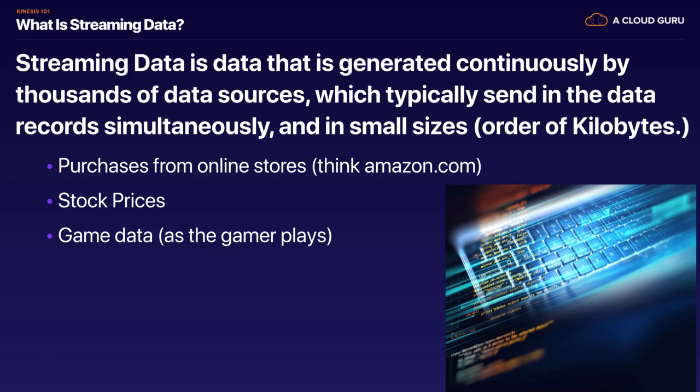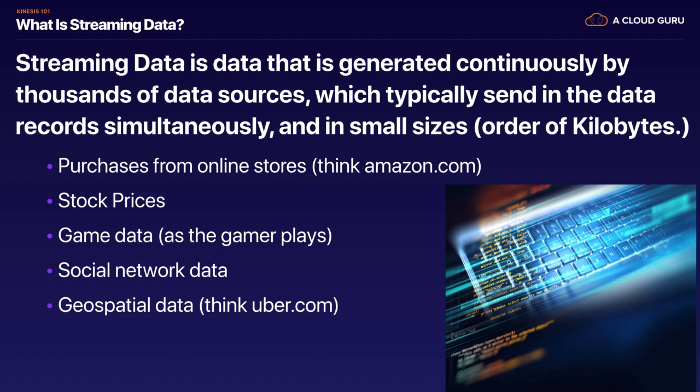So maybe it's someone playing Angry Birds, for example, where they're up to in a particular level and what particular puzzle they've just gone through and solved. Could be social network data. A really good example of this is Twitter. So it might be a particular hashtag, how many tweets are against it, how many retweets, how many comments, etc. And then geospatial data.